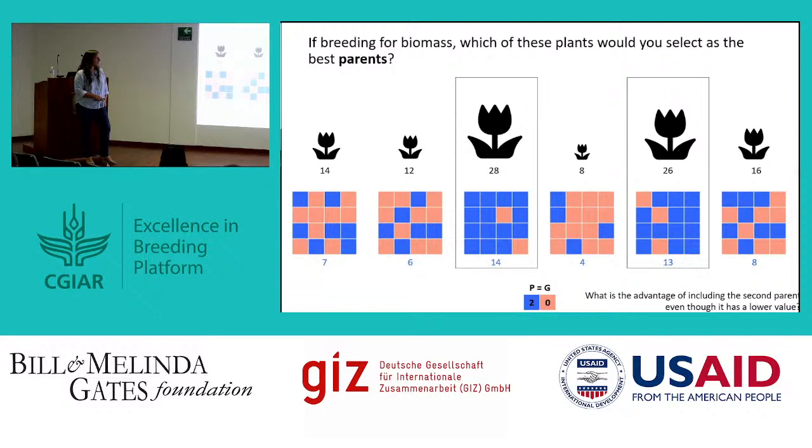If you look at the genotypes, and you'd never know this in real life, right? Well, not never, but you wouldn't know it in this case. The reason that we benefit by having two of these parents is that if we only select this one, we actually can't really make any additional gain, right? Because we have these negative alleles fixed. But by increasing the number of parents, we have that potential to make gain in the next generation, okay?